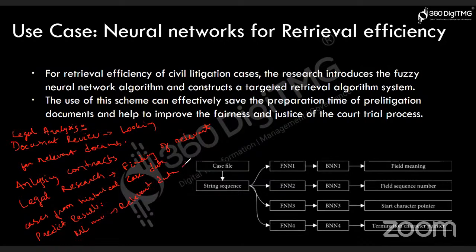Using this data, we might be able to predict the probability of the outcome of this proceeding, and using this outcome probability, we might decide what to do in the future.